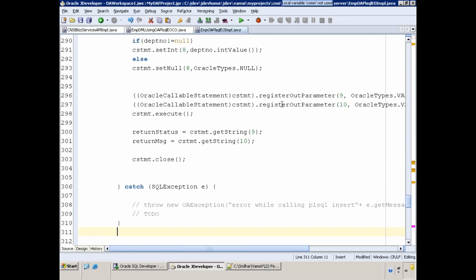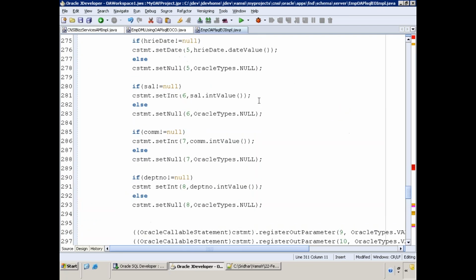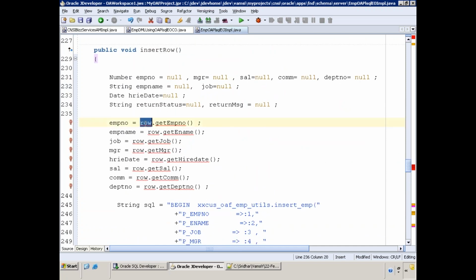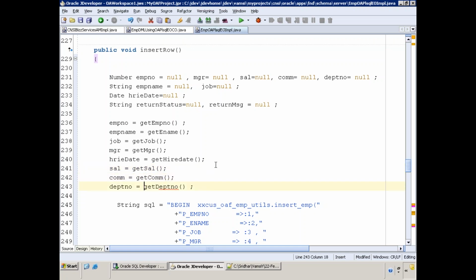So let us start with this first. The only difference is don't mention row dot like this, just mention the method name directly. If we use this approach, even for the insert, we don't have to track it using that new flag, right? Nothing is required. That's a major advantage of this logic.